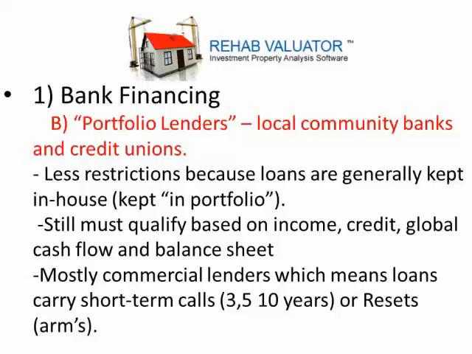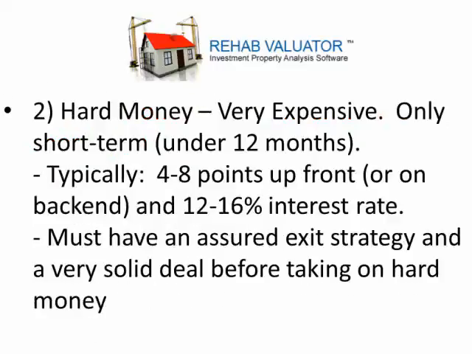Then you've got hard money. I always have a running joke that you can go to a hard money lender, but they will rip your face off. They're very expensive. Loans you can get from them are only going to be short term, under 12 months. Typically, you'll pay 4 to 8 points up front or in the back end. Points, for those of you that don't know what that means, just means if you take out a loan for $100,000 from a hard money lender, they will charge you $4,000 to $8,000 flat on the loan, either paid up front at closing or in the back end when you repay the loan.